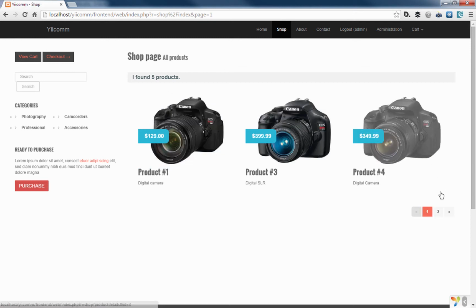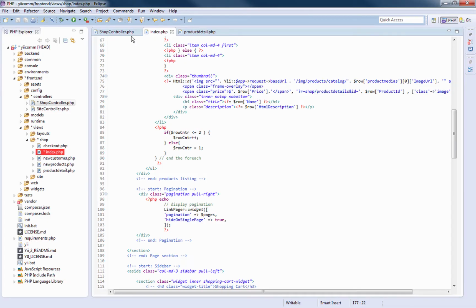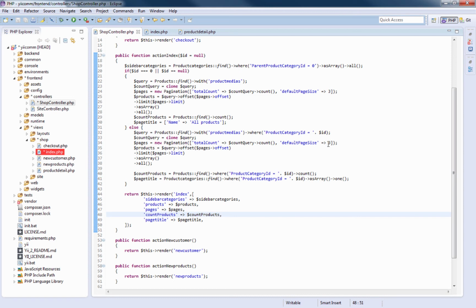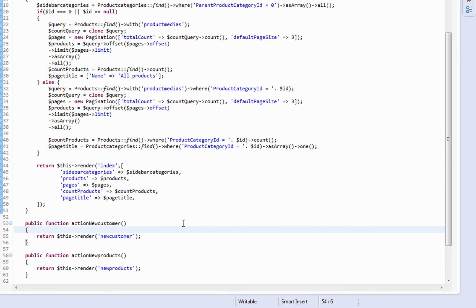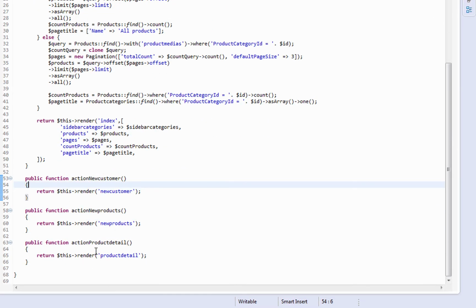Notice that the pager has a disabled button on the first and last pages. So if you're not there, then it won't find it for you. So eventually, remember that we're going to change that up to be 12 products rather than 3. Okay. Now we'll do basically the same sort of thing on the product detail. Right down here, we'll change that up.